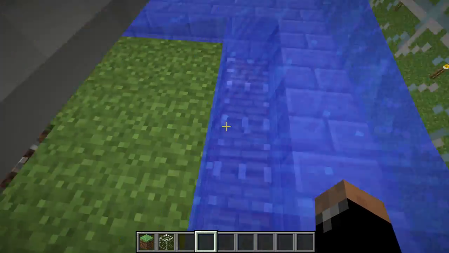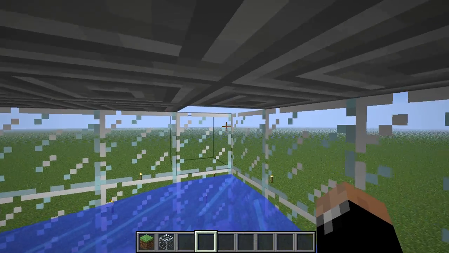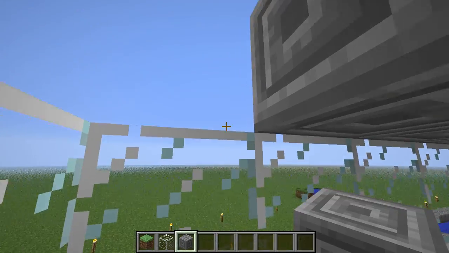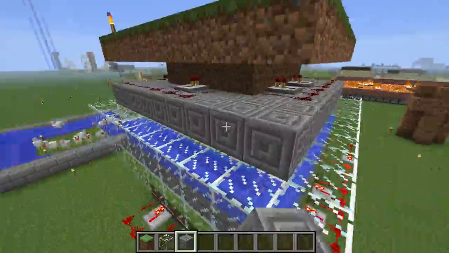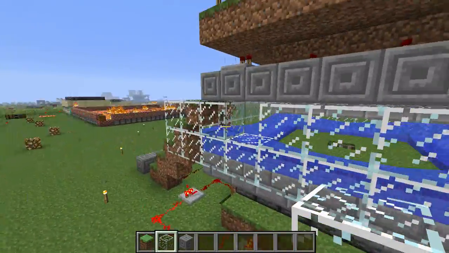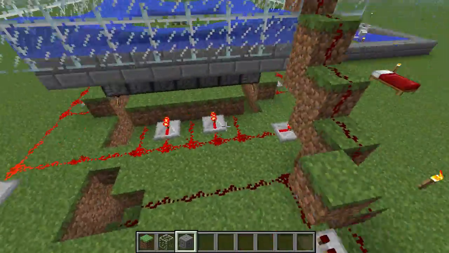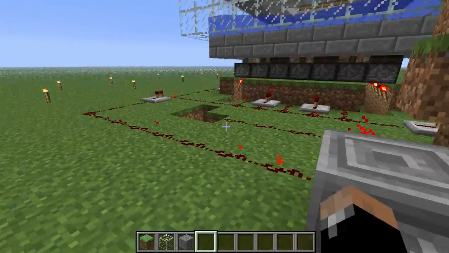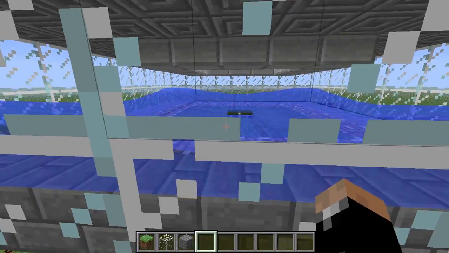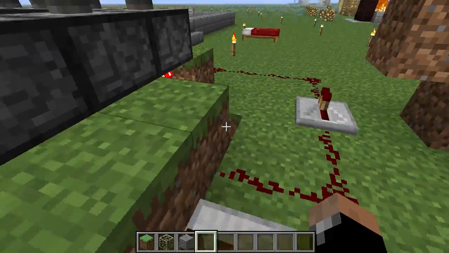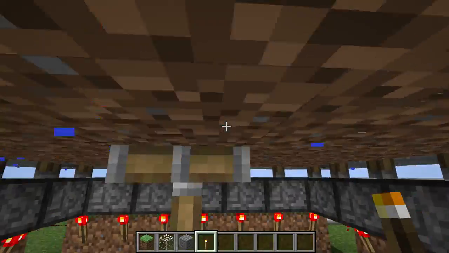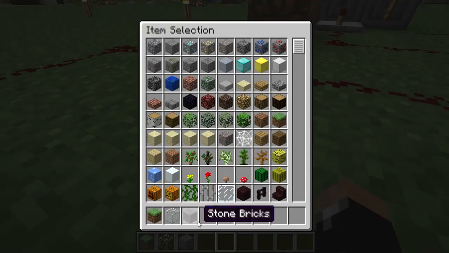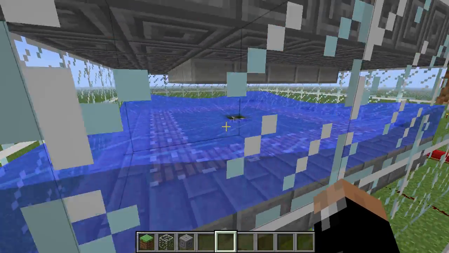See how these are all pistons? Now if I extend all of those pistons, we will get the effect of the ditch being removed all at once. So let's fill in all these again. And I did that by wiring it up to right here. Flip that. And all the water flows to a point in the middle, which if we head under here we can see there's a piston holding up what is an iron bar, but you can't see that. There, now you can see it.